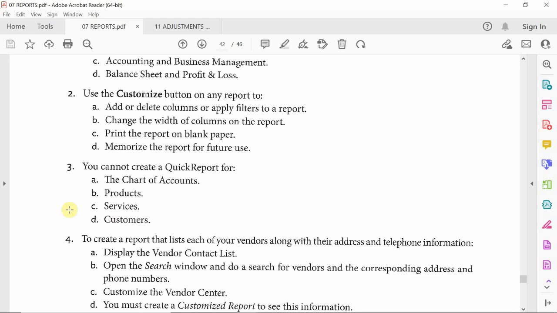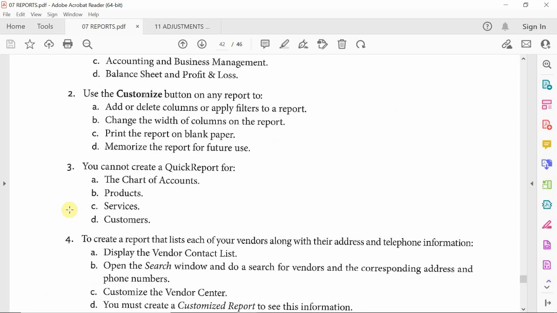D, customers. Yes. For people, you cannot do quick reports, right? The only types of quick reports you can do for that is doing like a quick overview or looking at account balances for each of the customers, but you cannot do a quick report on them.